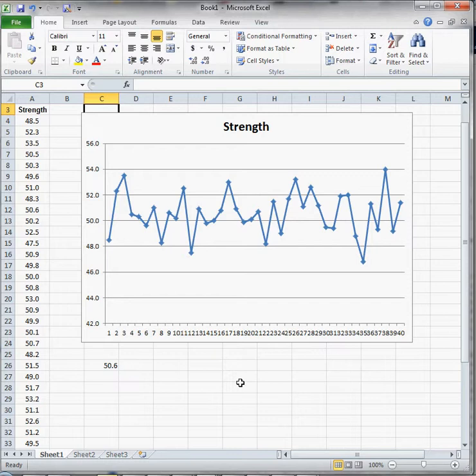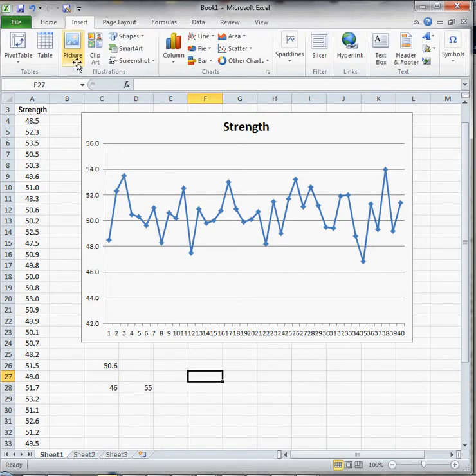Okay, now what we're asked to do is to estimate the limits between which we can expect the breaking strength to fall. Now, this is not an easy question to answer because your definition of the reasonable range is different than mine, perhaps. I'm a pessimist. I say, look, I can see values that get down almost to 46 and some that get a little bit bigger than 54. My answer is going to be, I can feel really comfortable that the breaking strength is going to be somewhere between 46 and 55.